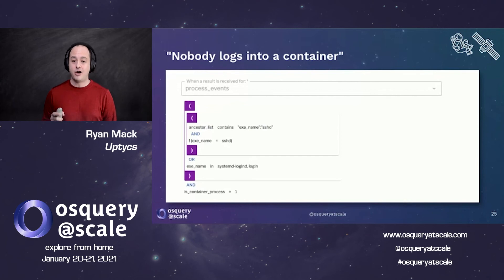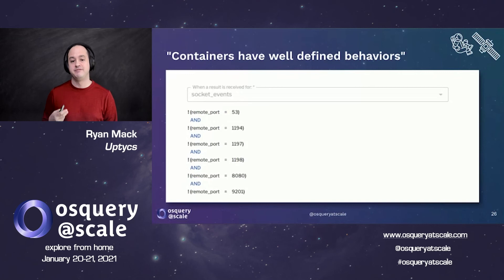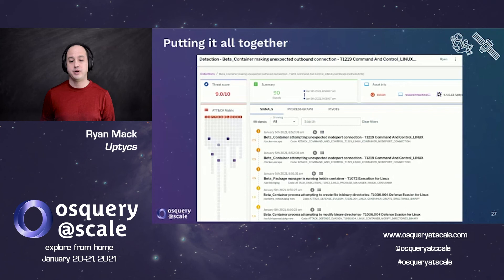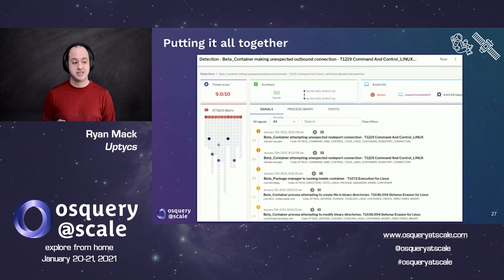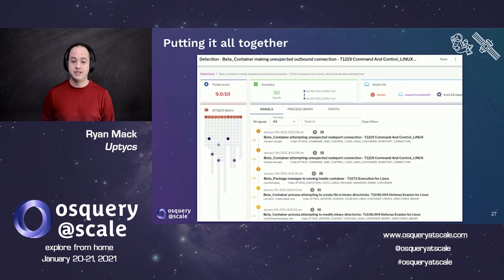As you deploy any sort of detection rules, you will over time determine what things are showing up as noise in your alerts. As you characterize your container's behavior, you can slowly build up rule sets to reduce the noise and ensure that all of your alerts are high signal. Of course, the combination of multiple events is a really good indicator that you've been compromised. This is a screen grab from one of our tools where you can build a detection correlation across multiple events — multiple process events, network events, as well as file operations — all of which indicate that something is happening. In this case, we've seen 90 such signals within a 15-minute window, which is a very high indication that someone has actually breached one of your containers. This is actually a capture of detonating a malware example in one of our research environments.